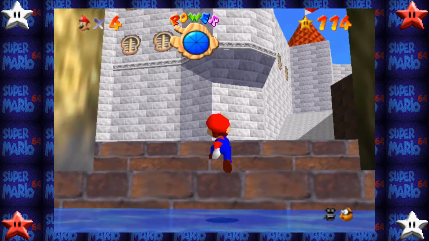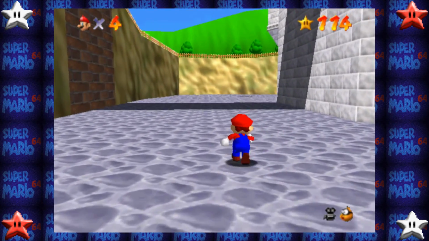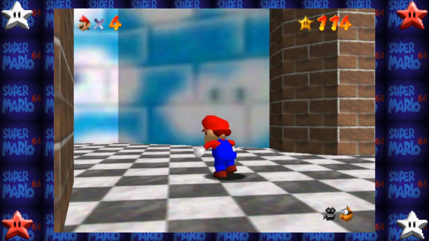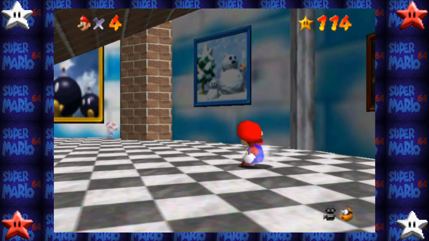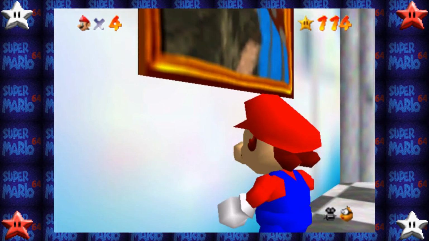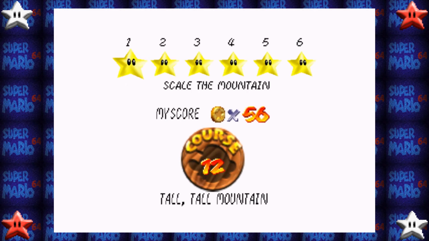Oh well, let's move on to the next place. Now we could go into the upper place that I forget the name of for some reason. Let's go there. Alright, let's see. What places will be quick that I could finish up pretty quickly? I know Tall Tall Mountain could get done relatively easy, surprisingly. I think the hardest one is going to be Wet Dry World, if I'm not mistaken. So let's just do Tall Tall Mountain first. I think I could get through this one pretty quickly.